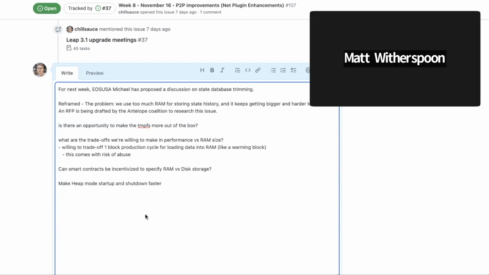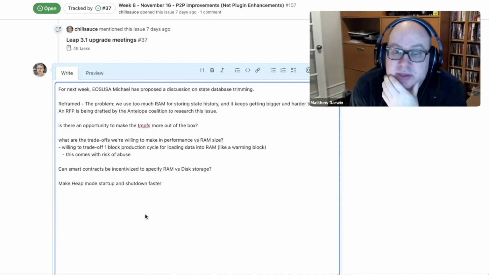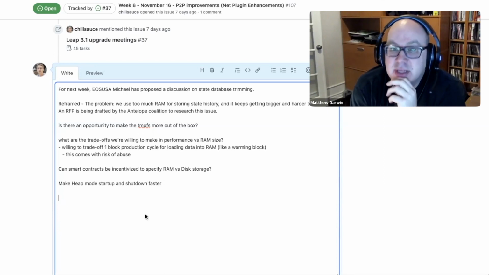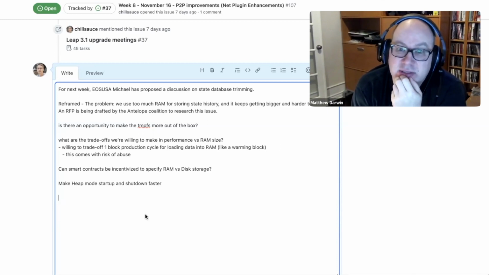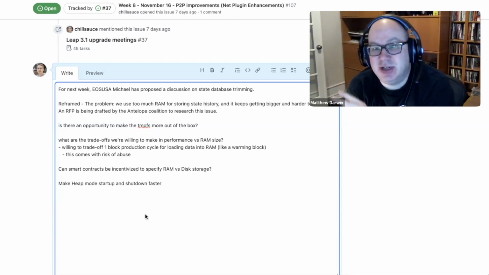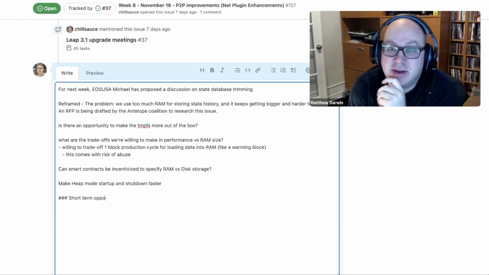I think part of the problem here is that it's possible to imagine how, in the current design, even just memory usage can be reduced, but that's really just a short or maybe midterm solution. If the idea is that you always want to be able to operate a network on the scale of WAX on 64 gigs of RAM, then I start wondering if you really need some more invasive changes to the protocol, like what you're talking about with RAM versus disk. Yeah, potentially. So maybe we need to bucket this into short-term things we can do in the next 6 to 9 months, and long-term, where we're doing disk storage and what that means to contracts, and how you migrate from an existing system to that.